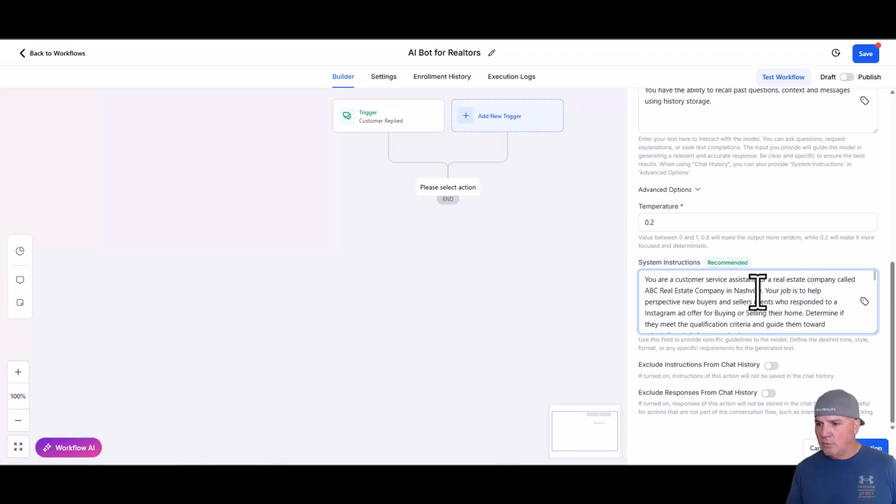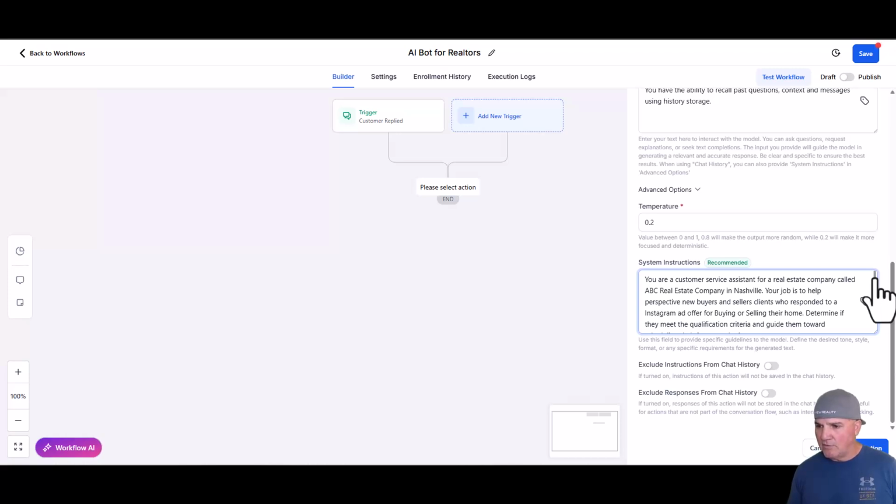Basically, we're telling the AI agent that works for us, for ABC Real Estate in Nashville, that your job is to help prospective buyers get information.